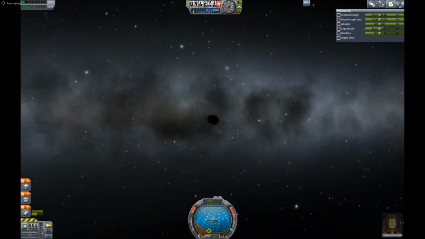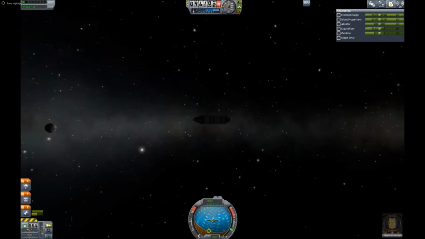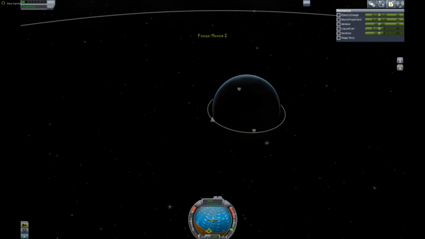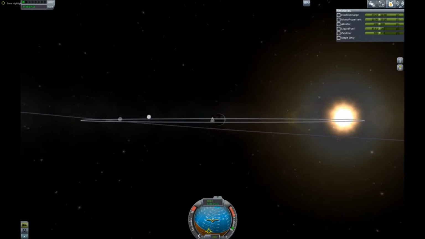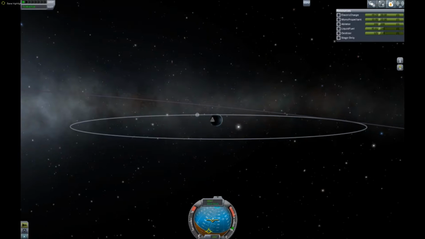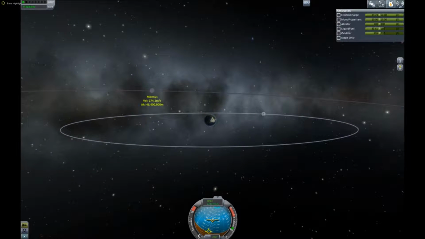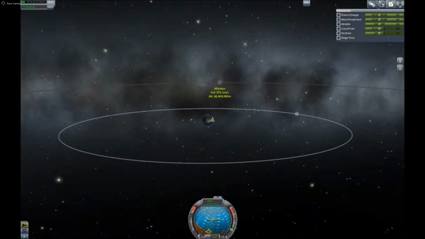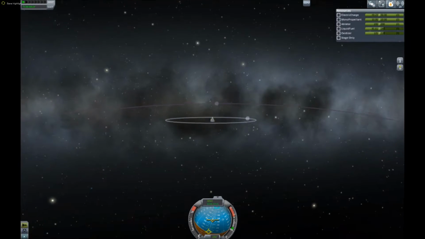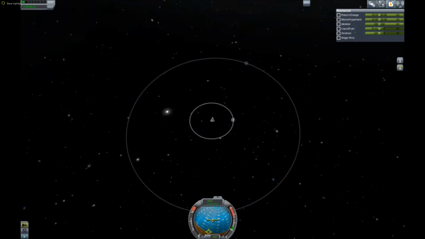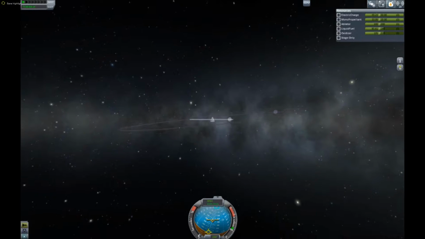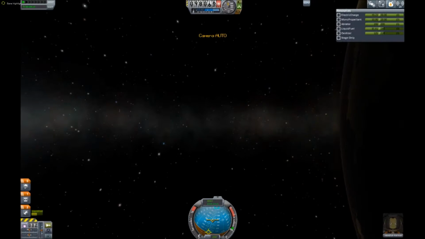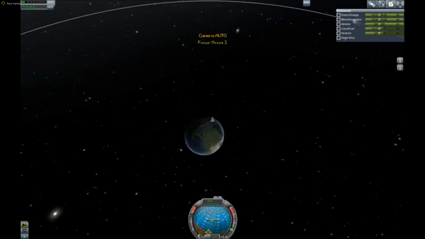And you can't really see Minmus from here, I don't think. You might be able to. Where is it? Let's zoom out. Alright, so there's the moon. That's the first moon of Kerbal. And then you see this purple line out here. That's the next body orbiting Kerbal. It's a much smaller planet. Very low gravity. And really far out there. Look how far out that thing is. And the orbit is inclined a little bit, so it can be a little tricky to intercept with that one. But we'll talk about that when we're actually trying to get to the moon and working on intercepts.